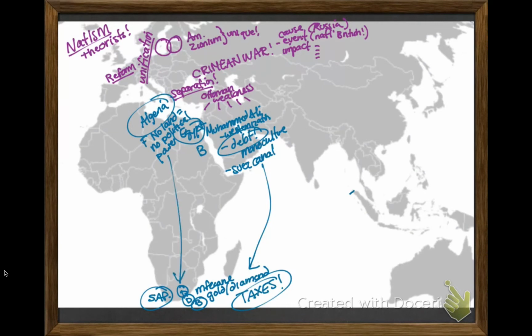And once again, Algeria and South Africa, very, very good examples of settler colonies. They also hold in common that both did the whole no land equals no vote thing. So South Africa and Algeria have some similarities there. Over here, you're seeing me mark off Liberia and Sierra Leone, your free slave states. Over here, you're seeing Congo and Igbo region. So this is King Leopold and Things Fall Apart.